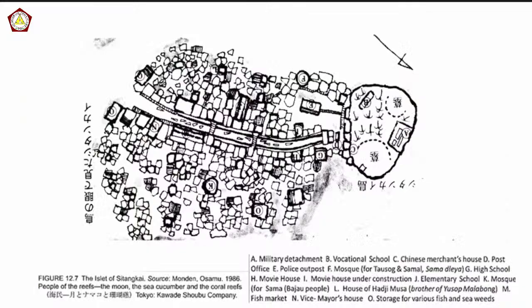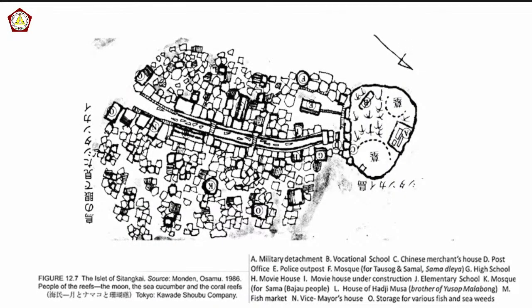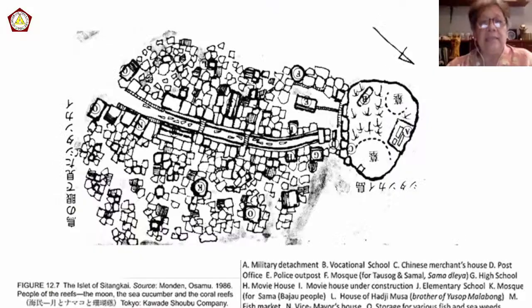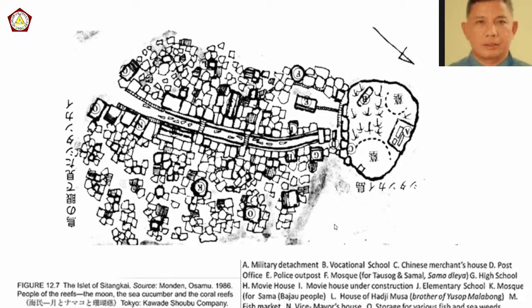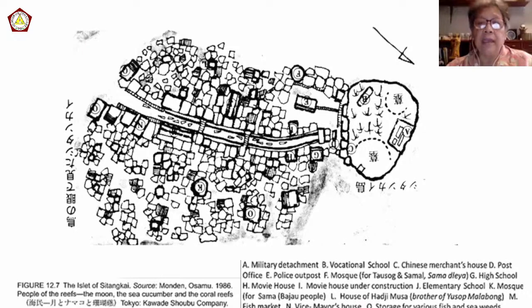Yeah, okay, let's see. Now, this is that one. This is a drawing by my good friend Monden, who did a beautiful documentary on Samadilapot. And he lived there. He's Japanese. He lived there and did this. I doubt he had a drone, because this was done in the early 80s. But there is a tall building somewhere here. It's probably the municipal hall, near the Vice Mayor's house, about 3 or 4 stories. So you can get a bird's eye view of this. Then you can check it down when you get there.